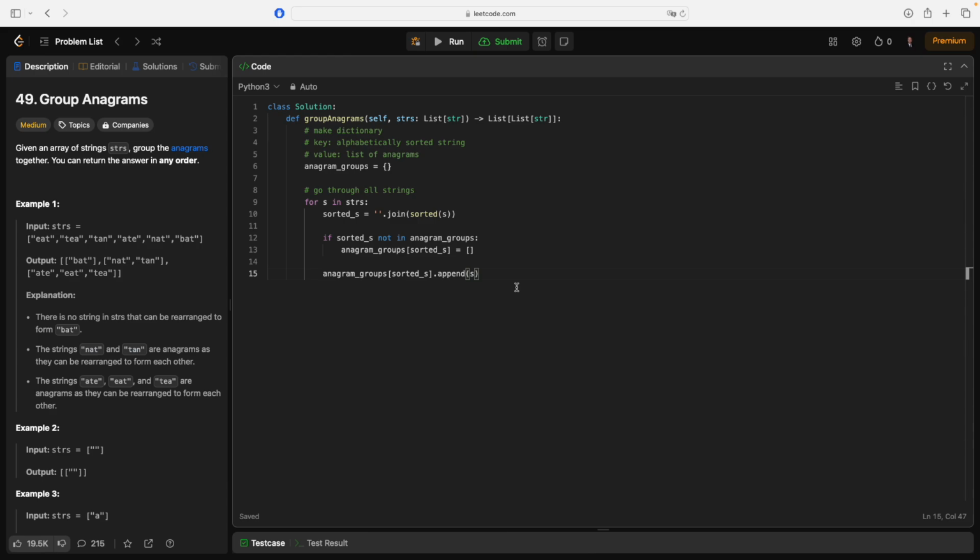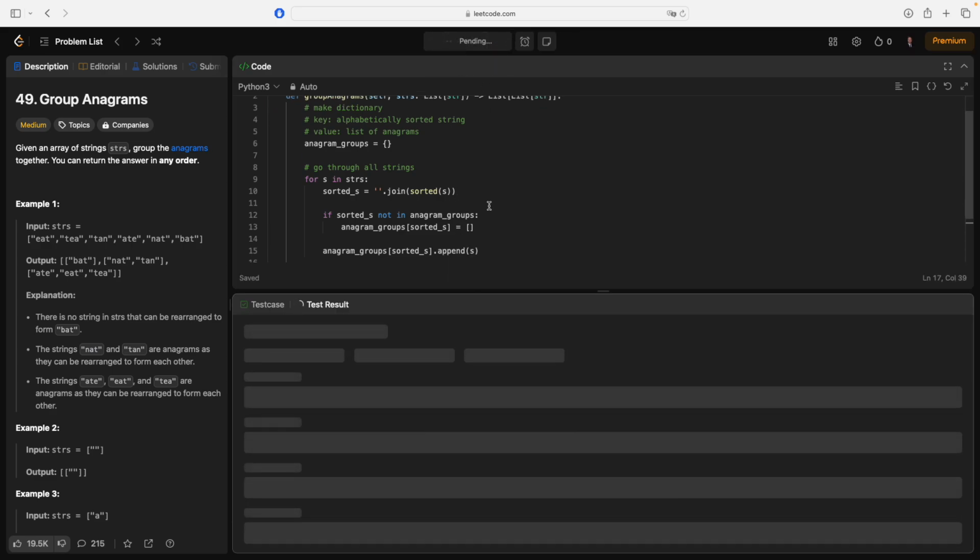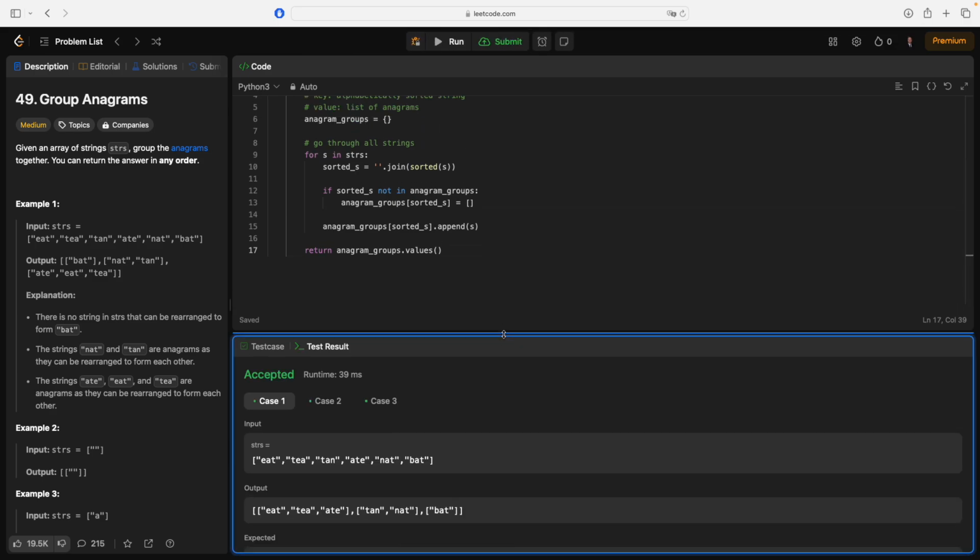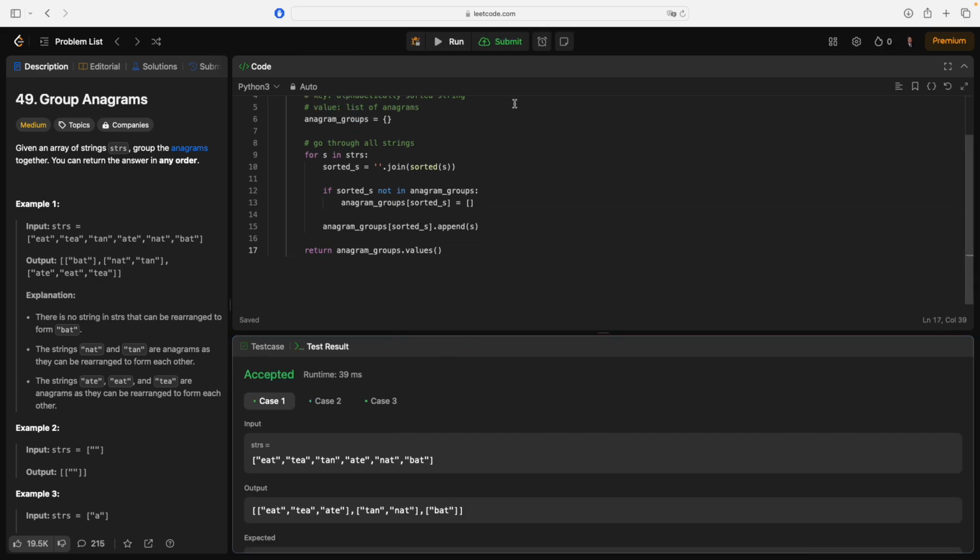The last thing we gotta do is just return that. So we're just gonna get the values of the dictionary. Use the values keyword for that. And then I believe we might need to put it into... Oh, that works. Awesome. Yeah, because we don't need to sort it or anything.